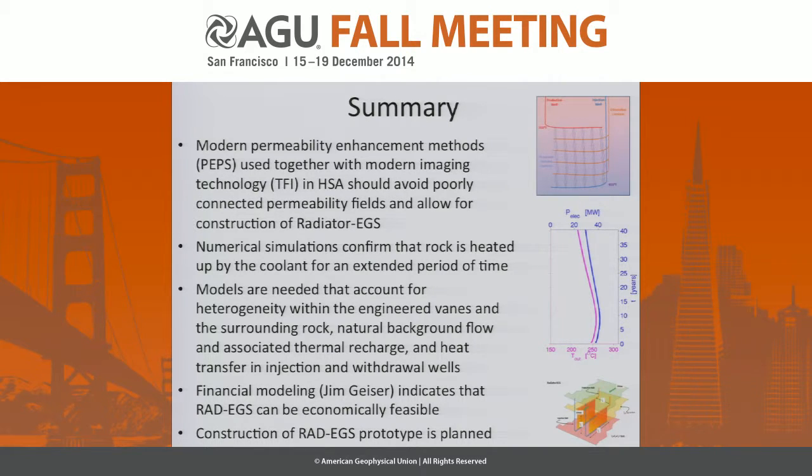I'm not sure whether I completely understand, but I think one important factor, we can talk afterwards about this, is of course that we need to work with the ambient stress field. The ambient stress field will create vertical fractures when stimulated that are directed in a certain direction. What I'm trying to say is that rather than having one well come this way and the other one come this way, to save some of the drilling here, you can have the same configuration, but you use the same vertical well to drill the two horizontal wells. So they call them coaxial wells.